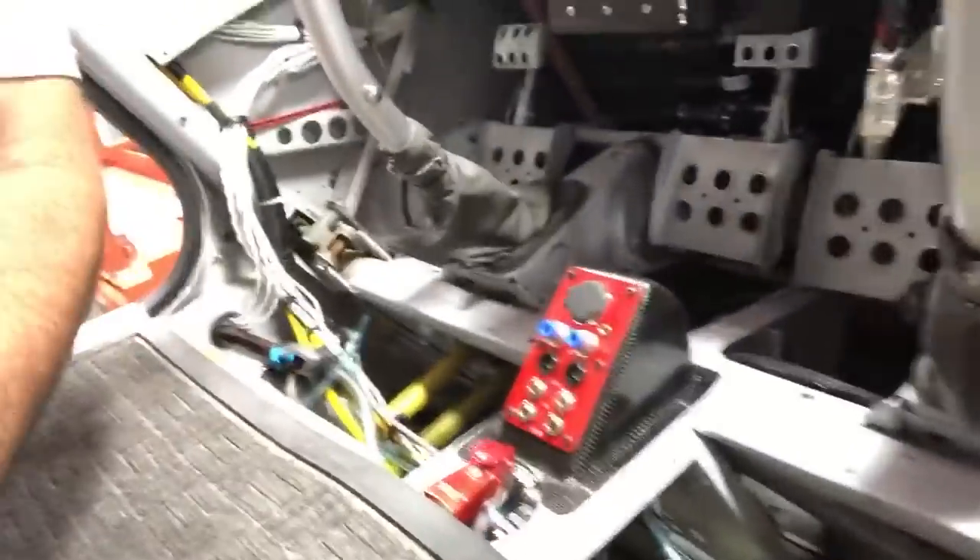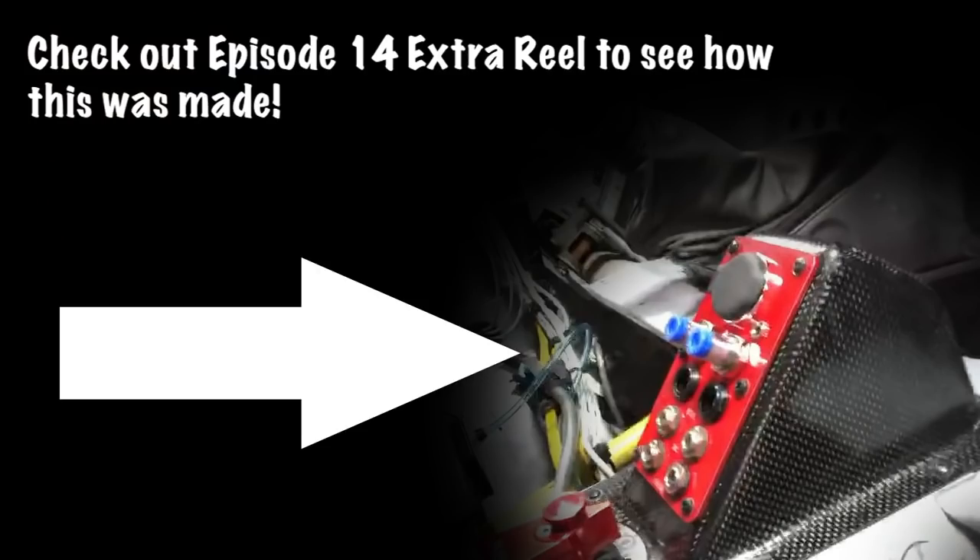I'm running solo tonight — my buddy Ron who always helps me is away for a week. I made a few parts and I'm kind of proud of this one. I've got it installed. I'm running a late night right now, running the oxygen system. Here's the panel — that's what we're working on. I've got a little rotating fan, wires all laid out. I'm going to apply some oxygen tape. I don't even know what time it is, but I've got lots of energy so I'm going to put in a late night and get a lot done.